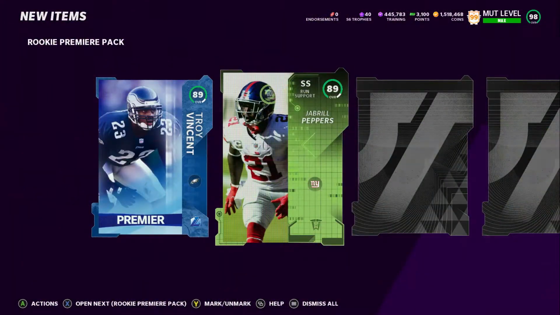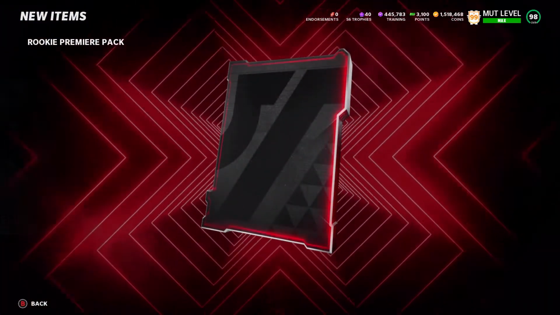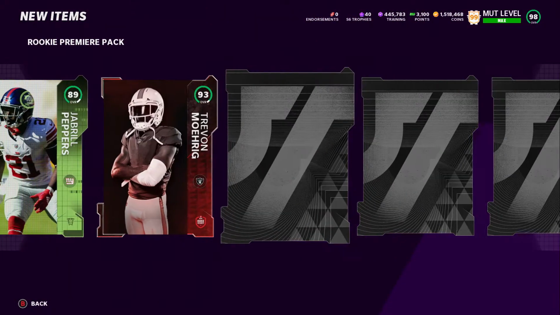89, that's a great pull, and 2 89s in a row. That's a great pull out of these packs. Really, you're opening it for this 93.